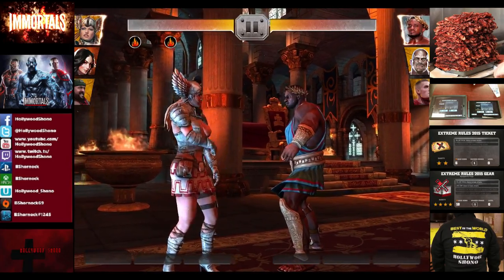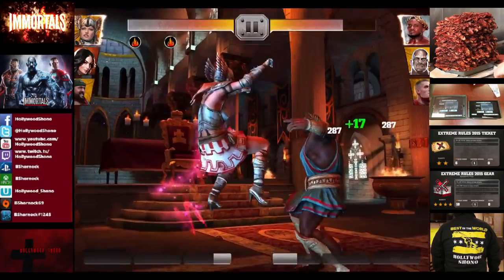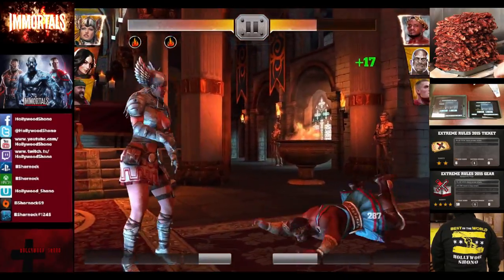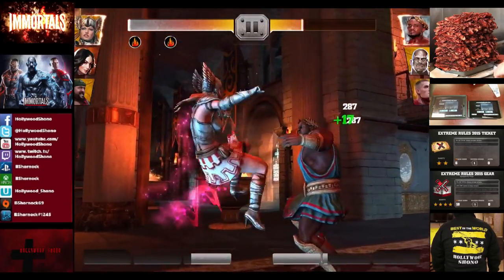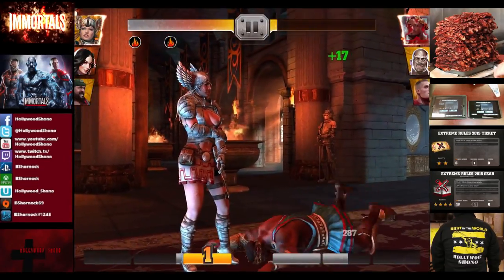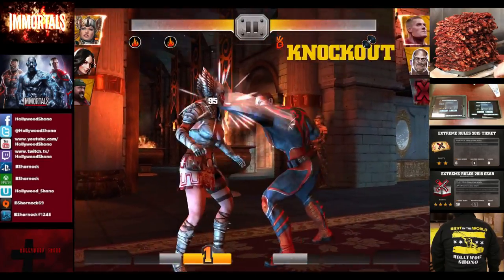It begins. Who'll come out on top? Big E is the only silver card, healing for 17, which is very weak when you're taking 287 damage a hit. Big E is at one bar. He's probably going to be able to get out. Strongman Crush block. No, he will not.